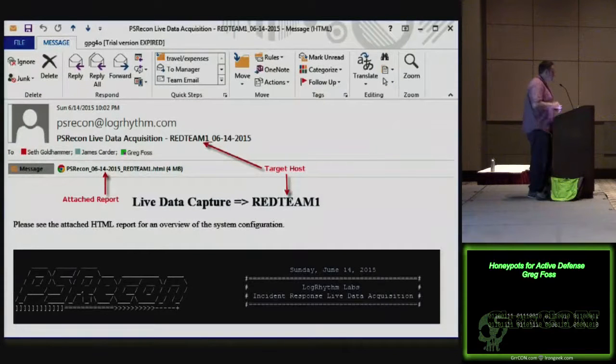Now, whenever you run this, you can have it set to send emails out. It creates this HTML report that breaks down a bunch of the details on the host. Once it gathers these details, it fires this report off to the security operations team. So they have this information, they can start going through it, and you have multiple eyes on the system all of a sudden, within a matter of seconds, as opposed to hours with some of the other tools that are out there. So that's all it is.